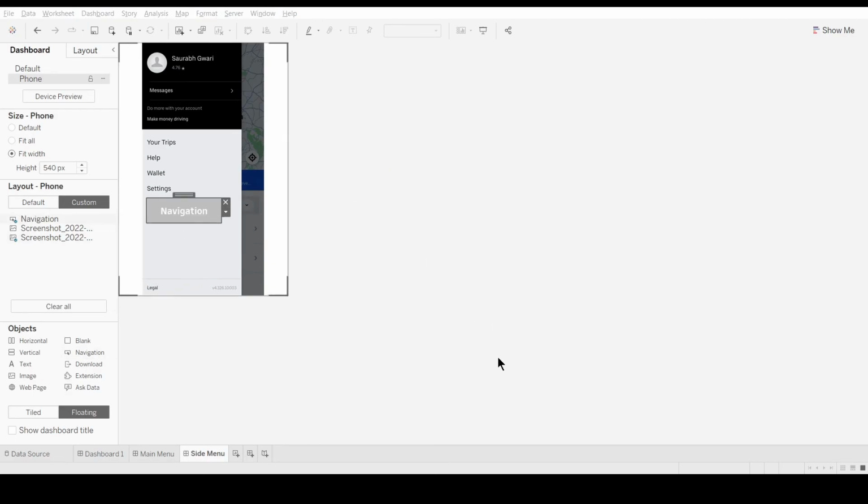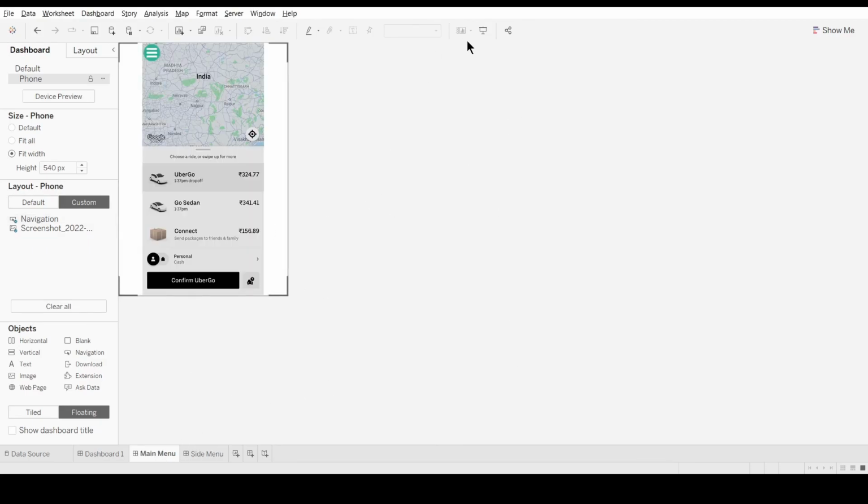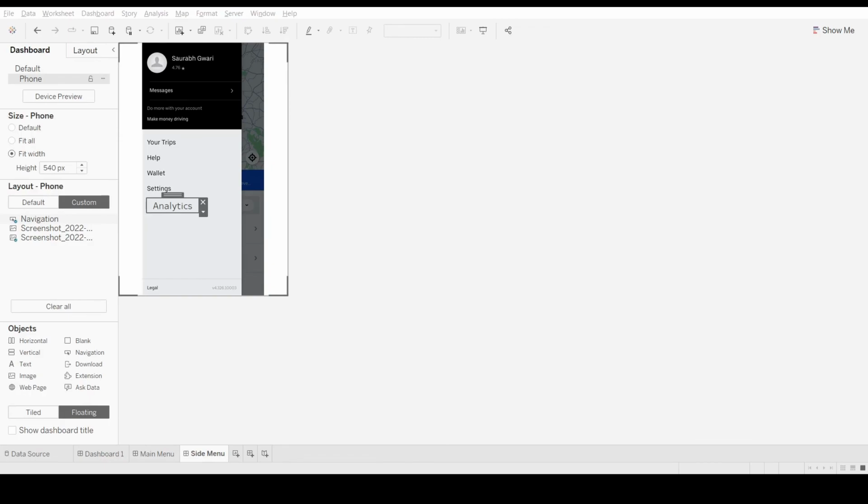So this is the first hamburger menu that opens this side menu, and from here you'll just get an option of analytics. I'm just creating that button, and once that is done, I'll also make sure the font and everything fits properly so that it doesn't look out of place. I'm looking at the font because it looks weird right now. There are a lot of options, and I'm not sure which font Uber uses. I was not able to find that, so I've guessed the closest I could.